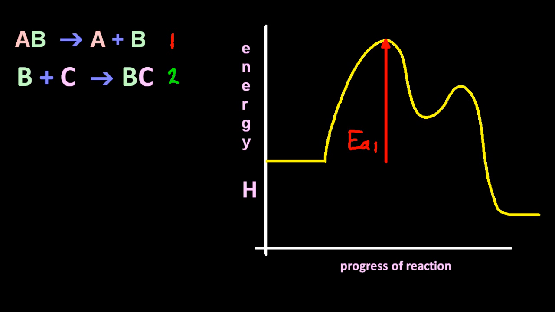The activation energy for the first one, well that's the height of the first bump and the height of the second bump, is the activation energy for the second step. I find it helpful to draw the lines out, in this case the red and the green, just to make sure I can see clearly those two halves.